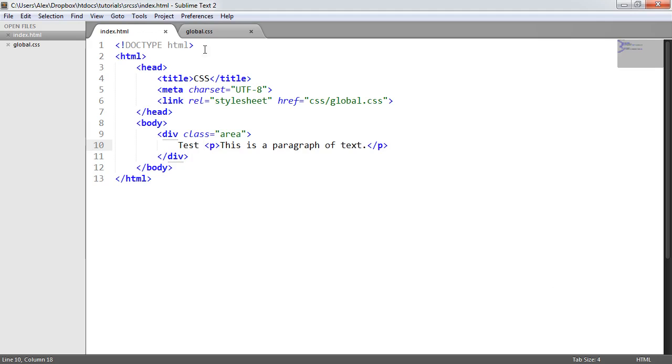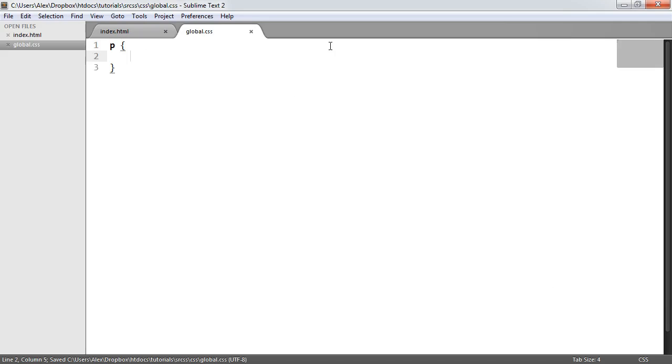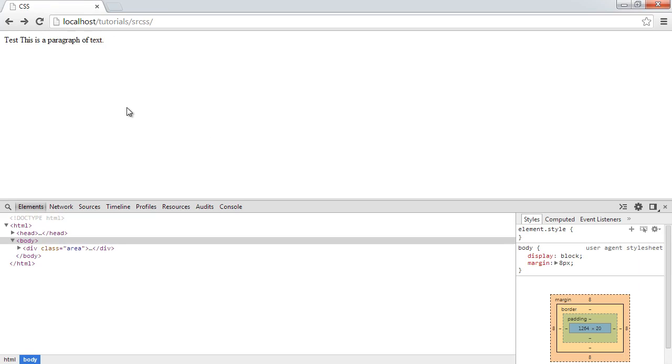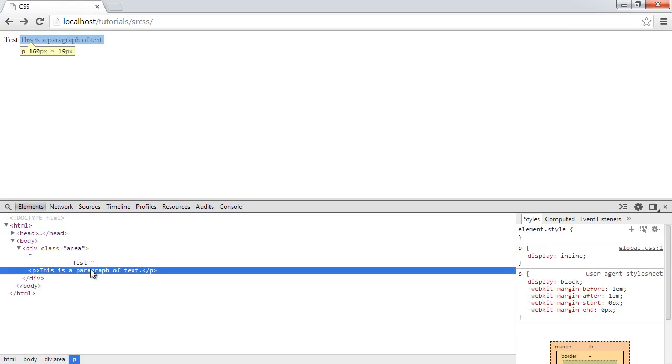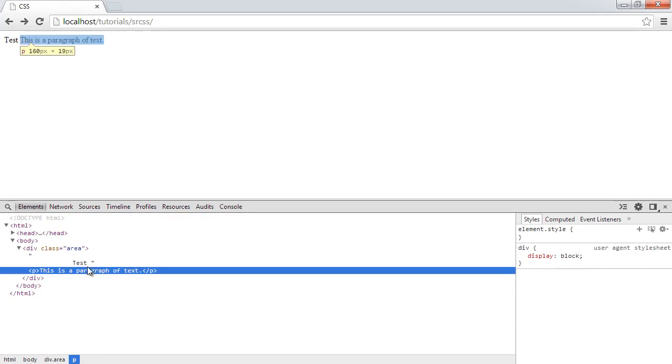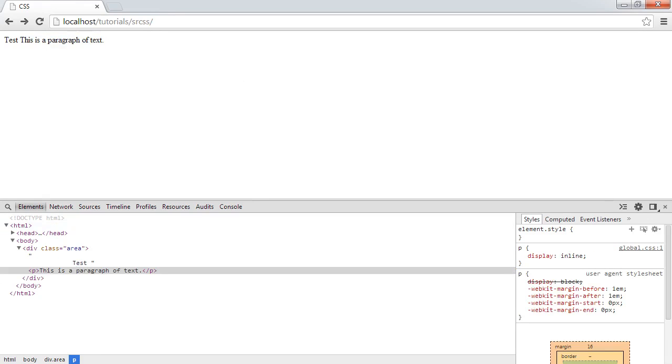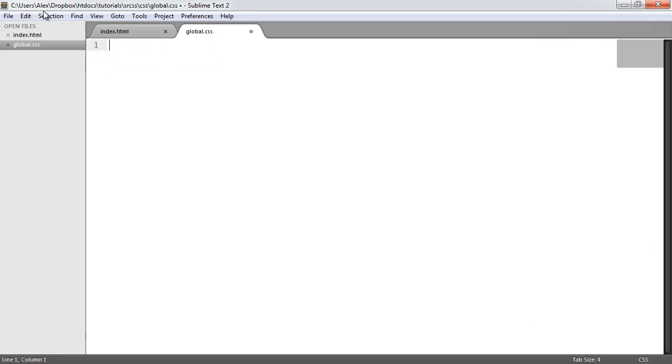Now if we wanted to, for some reason, you probably wouldn't want to do this, again we're sort of doing the opposite of the example we looked at earlier when we changed the anchor element to a display block. What we're now doing is changing the paragraph element to a display inline. And what that does is it pulls it up, so we've now got a div with the display of block, and we've got the paragraph with display of inline, and that's sitting nicely against the free-flowing text on the page. So you may want to do that in some circumstances, but it's fairly unlikely.